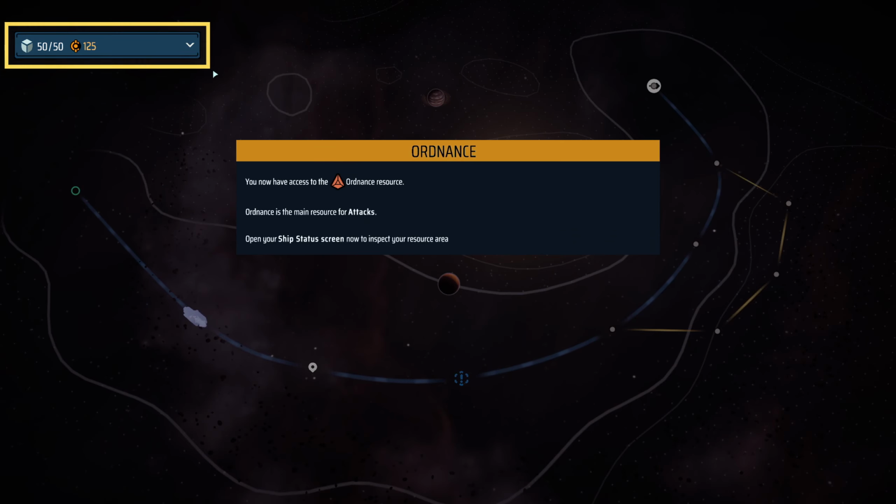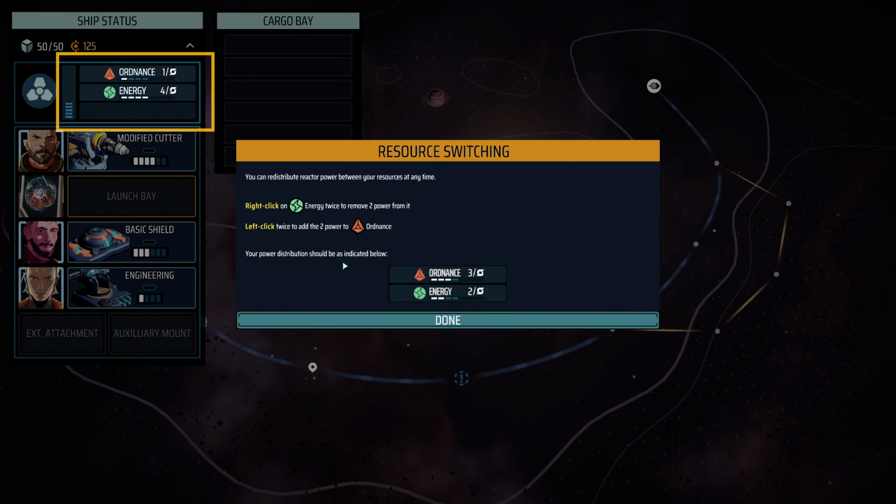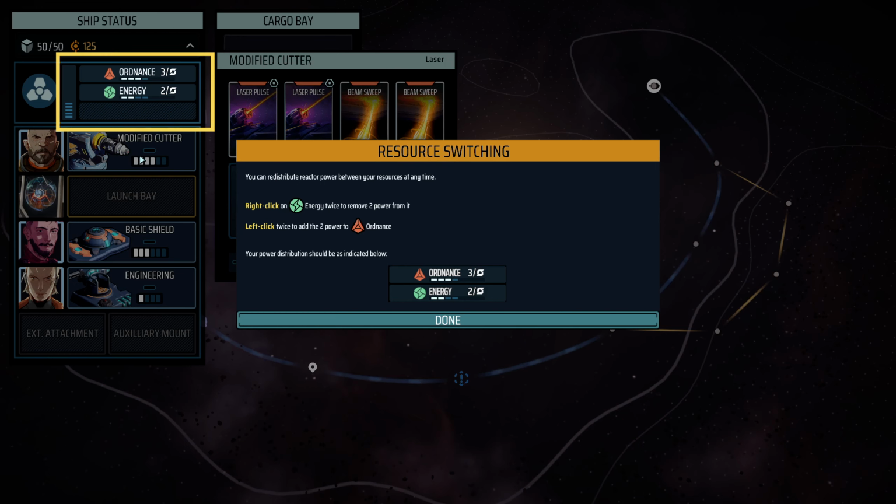Okay, so we'll go ahead and open this. This is how we can kind of control what's here. We have one unallocated reactor power, so we can go ahead and pump power into that. And then you can pull 2 out of here and put it into your ordnance. So these are different resources. Think of them.